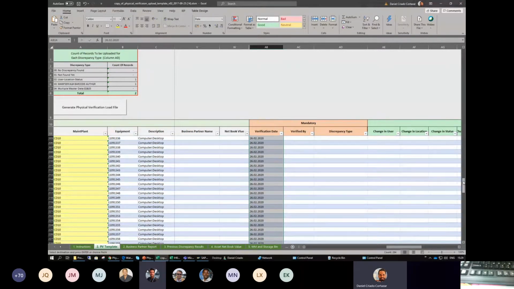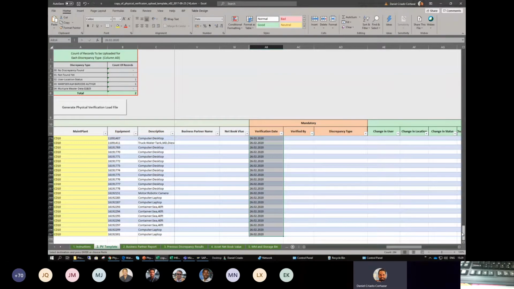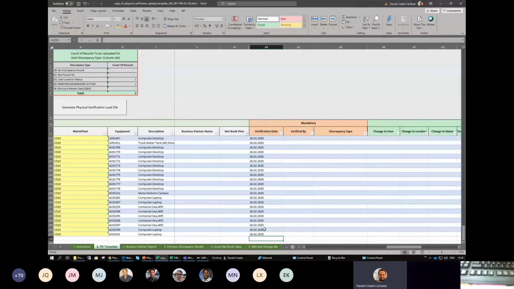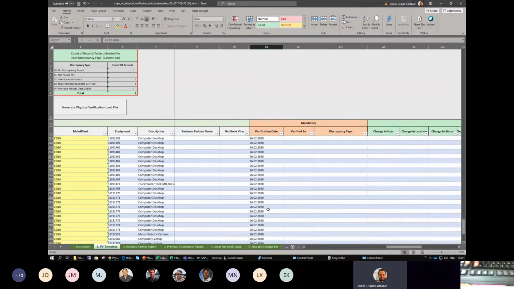So you see that I put verification date into all different equipment master records, but in the last one, instead of this format, I'm going to put a slash. You see what happens? I try to move on to another place of the template, and as Ivo said, there is a proper format that we have to be compliant with, because otherwise the file will not be generated. So I'm going to retry, and I'm going to use the format that the system accepts. I click on enter, and you'll see there is no error message whatsoever. So thank you, Ivo, for that, and Brian for highlighting this point.